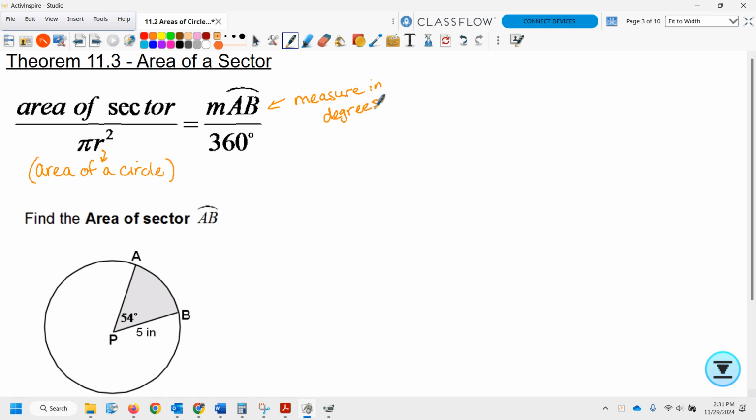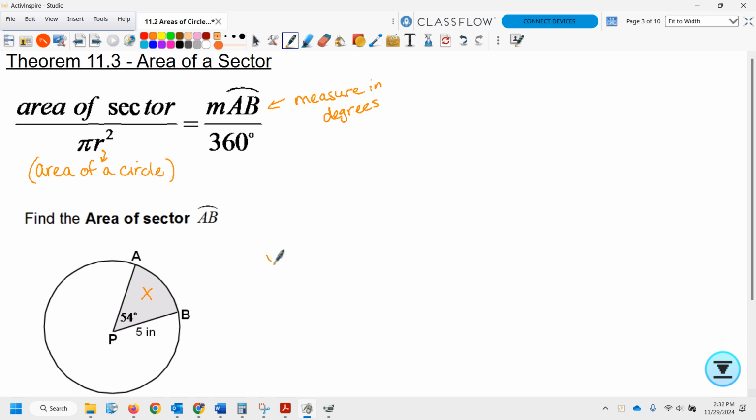All right, so we have an example here. It's on the next part of your paper. We're going to find the area of this sector, so we're going to use this fancy little proportion formula. This little area, this is X in here. It's not arc length. It's the piece of the area of the circle.